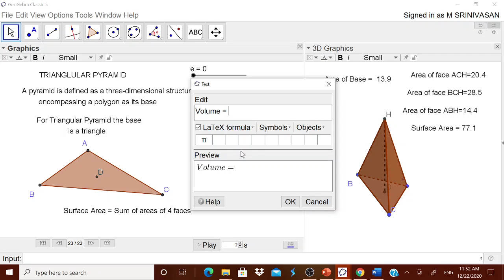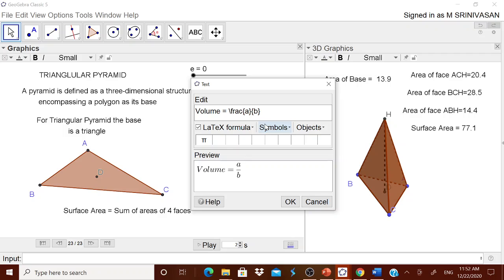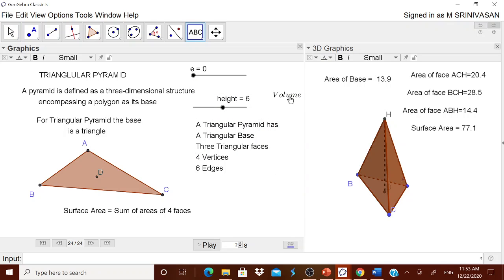Volume is equal to 1 by 3, this is to be converted into 1, this is to be converted into 3, multiplied by base area. You know what is the base area, you have to remember what is the number given to it, multiplied by the height, HEIGHT. Now you got the formula for volume.